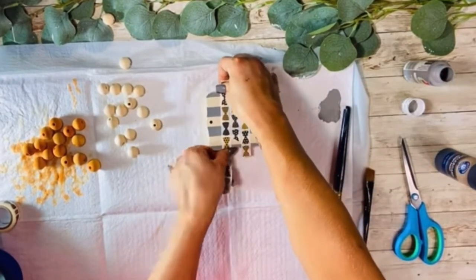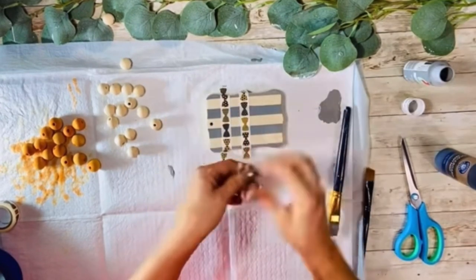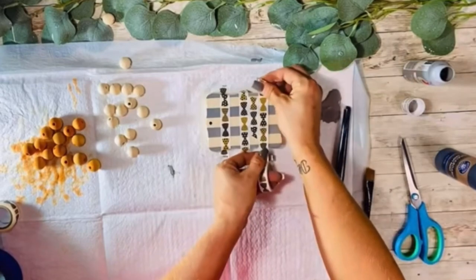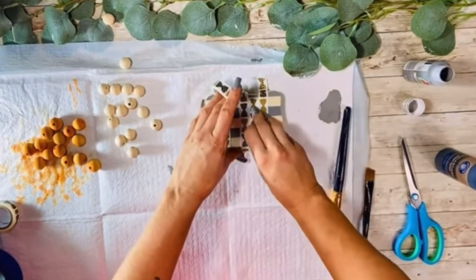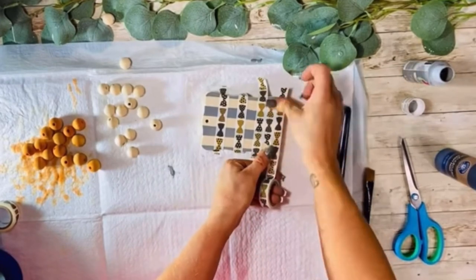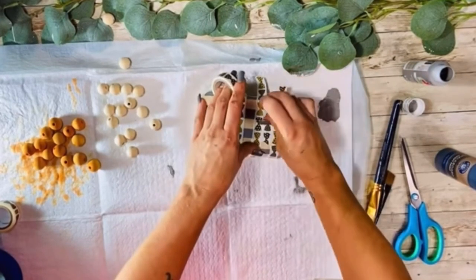You see that I keep laying an extra piece down. And that is just so that I can make sure that I keep my lines very crisp, very straight. Everything's in order. I just use that extra piece there just to make sure that I'm getting everything straight.